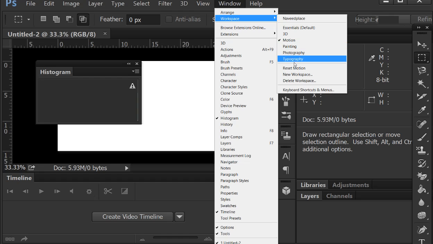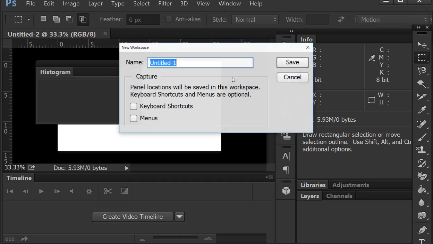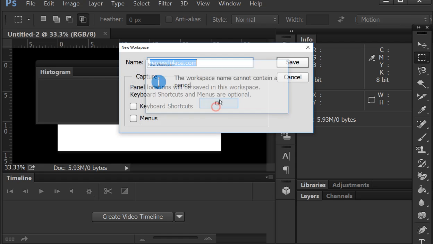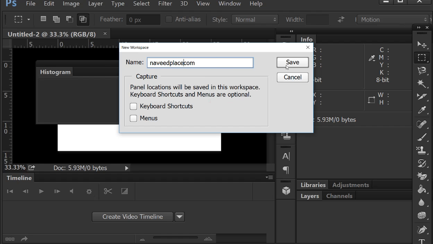You can see it is showing some workspaces, but these are made by Photoshop and Adobe. If I want my own, I just click on New Workspace and give it a name. I type naveedplace.com, and when I save, a period cannot be used, so I remove the dot.